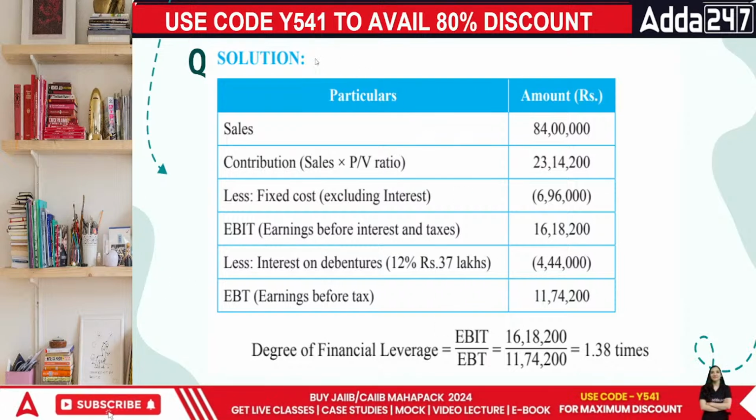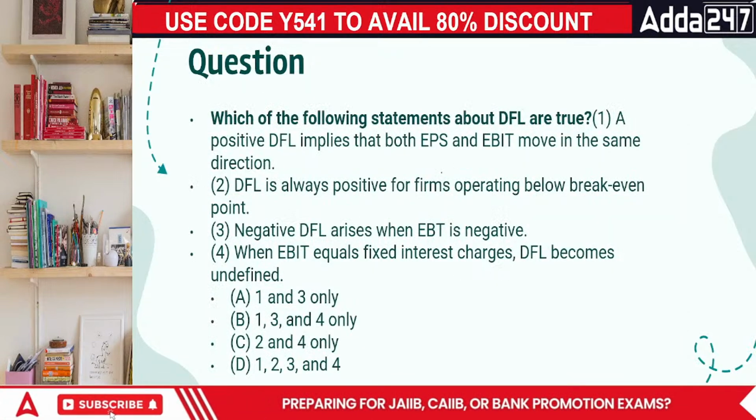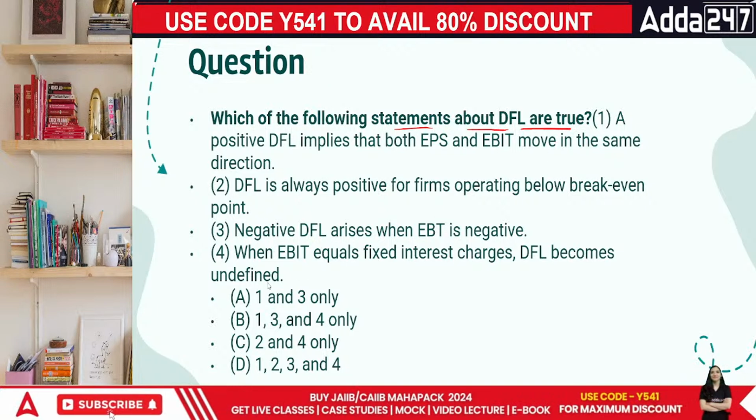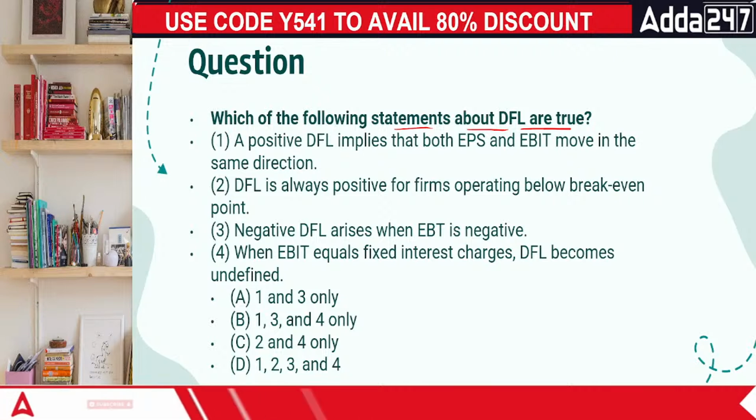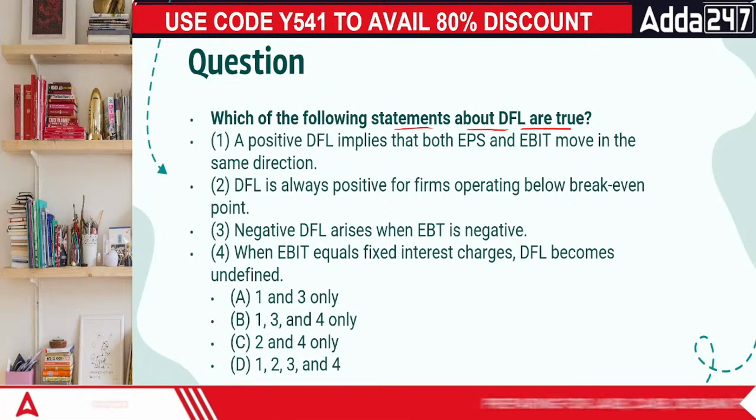Chaliye. Now moving on to the next question. What's the next question, everyone? The next question is this. Which of the following statement is true about DFL? That is, regarding financial leverage, which among the following is actually true? A positive DFL implies that both EPS and EBIT move in the same direction.